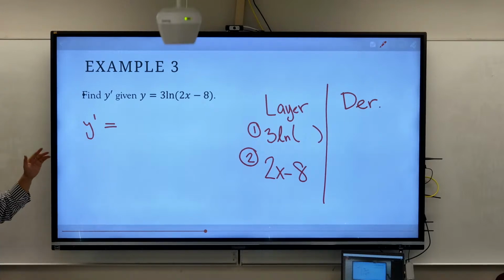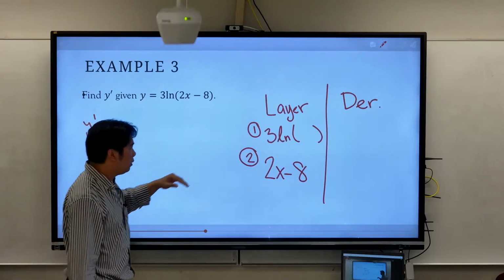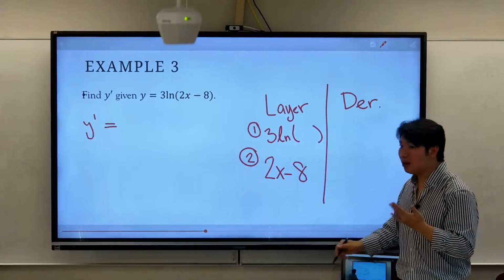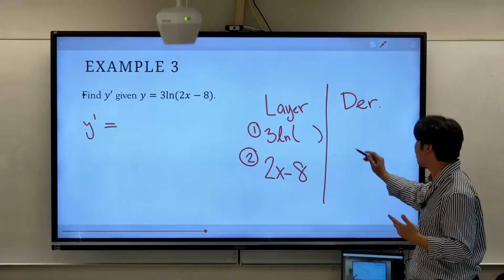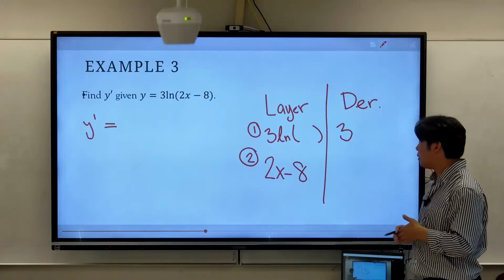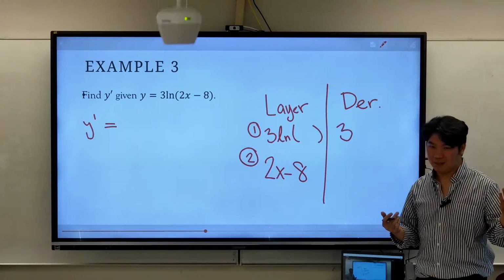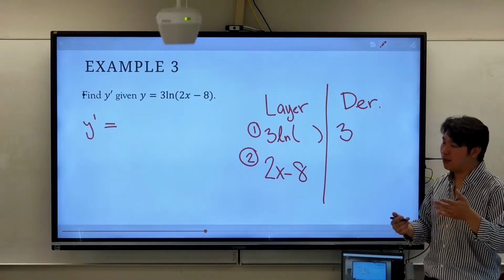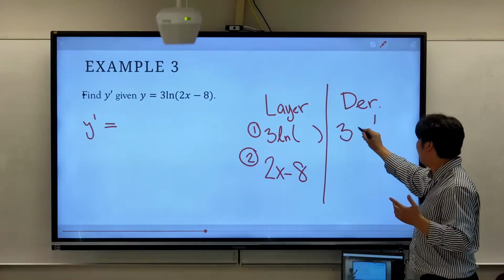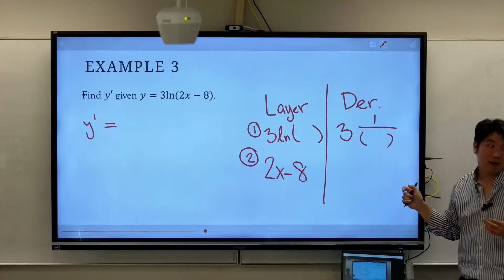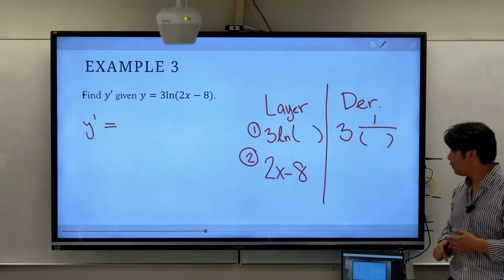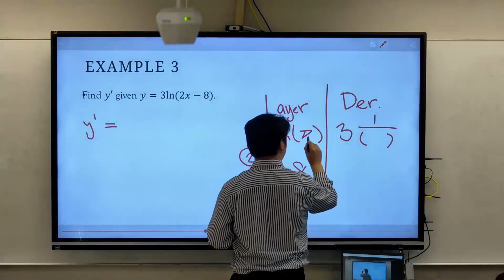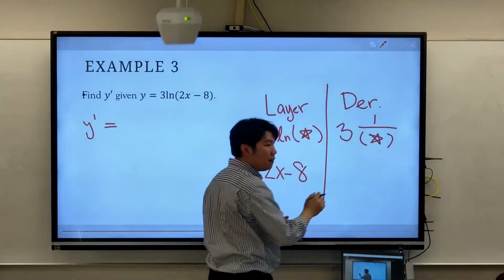Now I need to go ahead and deal with my derivatives. So for the first layer derivative, I'm going to go ahead and write the 3 down because we know coefficients are just going along for the differentiation process. What's the derivative of natural log of something again? Yeah, 1 over x, bless you. Or in general, 1 over whatever that something was. Because we don't have natural log of x, we have natural log of something else. So that's my first layer. And whatever was in this empty spot, that's also going in this empty spot.